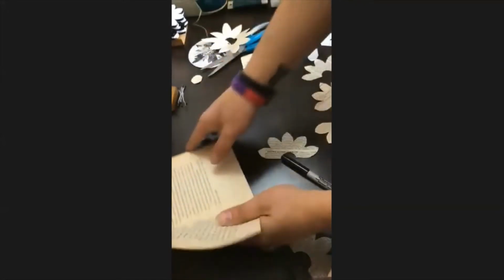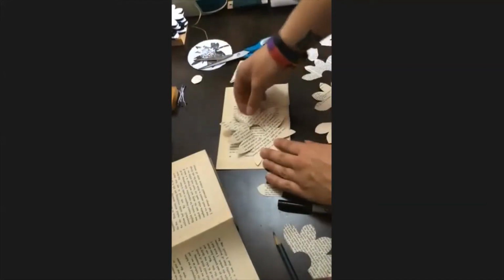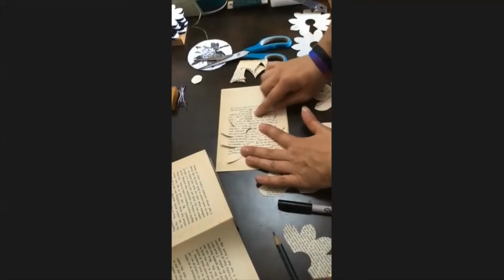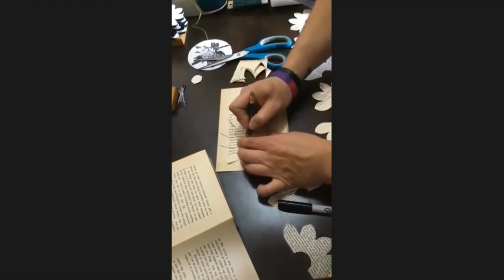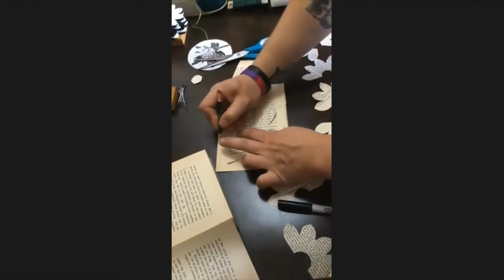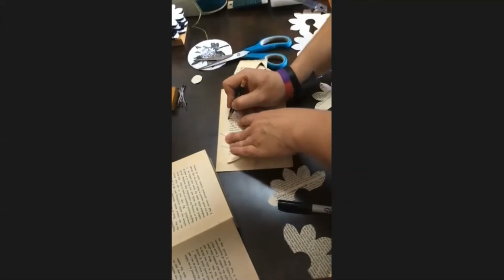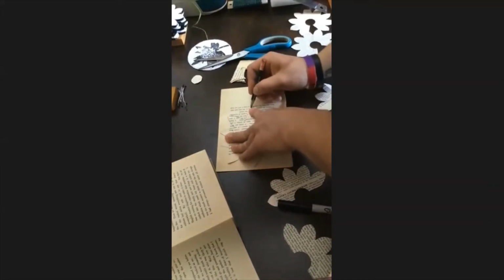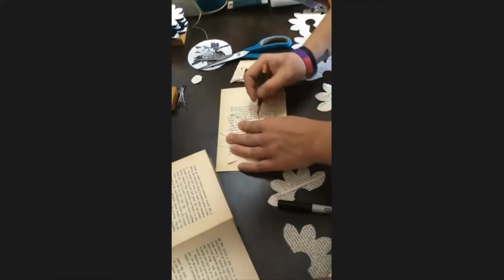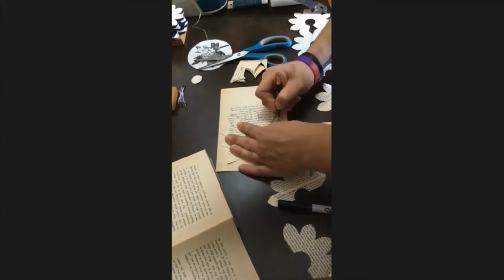So you're going to want to take your other four sheets of paper that you're going to use and put your flower that you made on it. And you're just going to trace around it, trace around all of the petals and this middle area here that you cut out. And these ones we'll be able to stack so that we can cut several at once. We don't have to trace over this five separate times. We can just cut it the once.